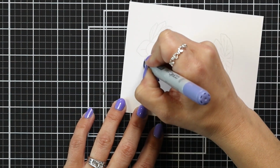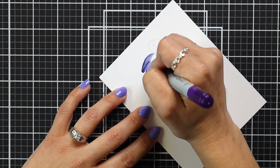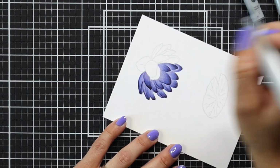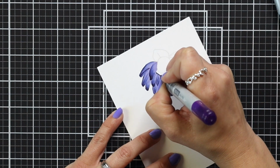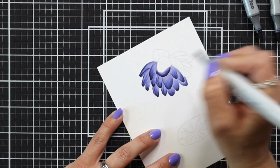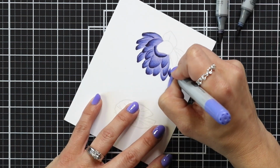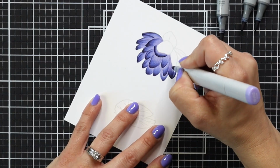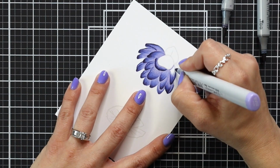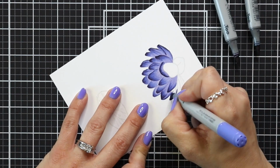Now, there are some petals where it's kind of overlapping, where they're starting to curl on itself, like this one, for instance. Now, you can define those lines if you want just a little bit, but if it's too small of an area, it is totally okay to just color over it. I did attempt to add little bits of shadow areas to those curled petals, but I didn't do it on all of them. If you really get down and compare it to the stamp set, I did kind of work it into my own coloring abilities. I don't no line color very often, so if it was just too small of an area for me, then I just didn't do it.